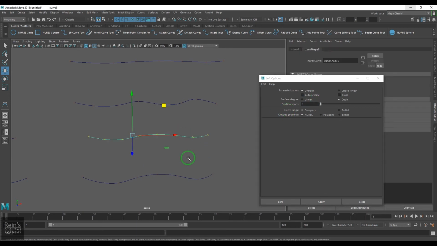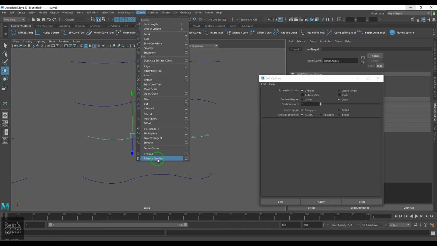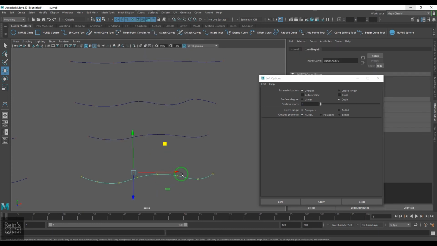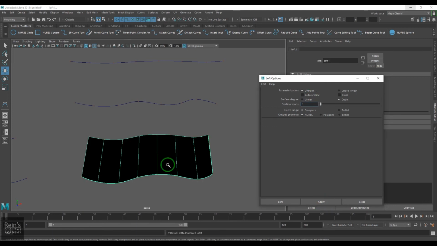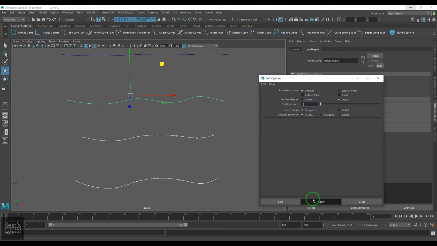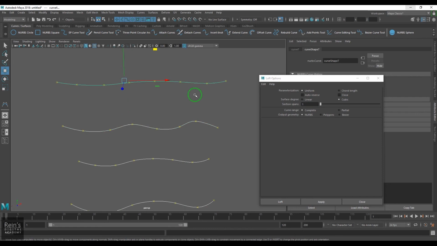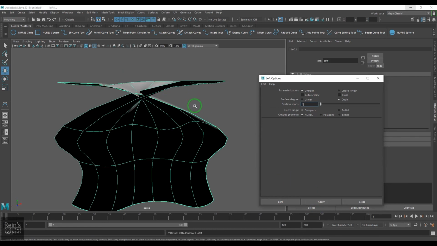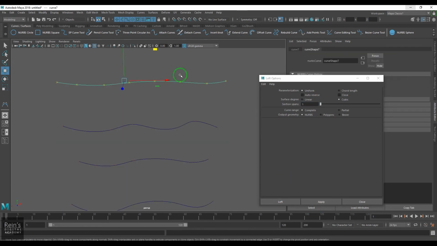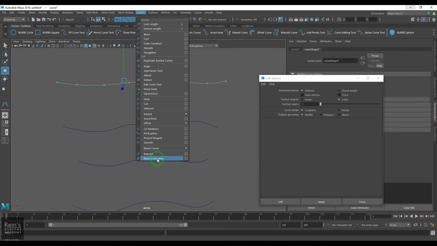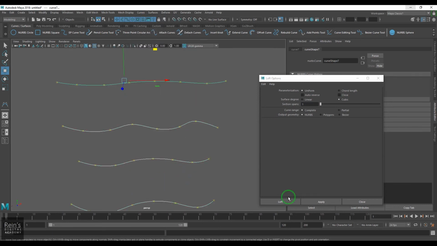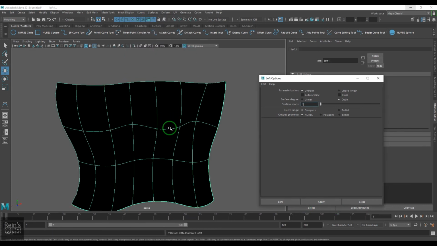Alternately, you can select the curve and then go to the curves menu and say reverse direction, and then even though you have the auto reverse option off, you can create the geometry. Now here again there's a twist, so I can just select the curve and apply reverse direction. And then you get the geometry there.